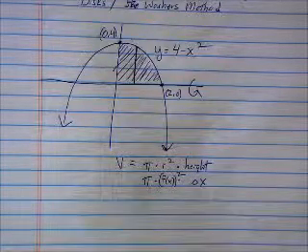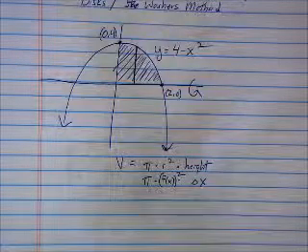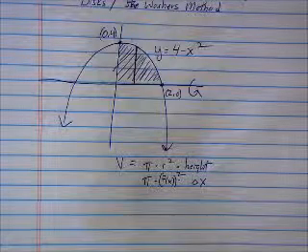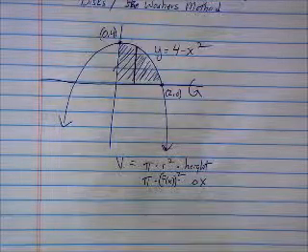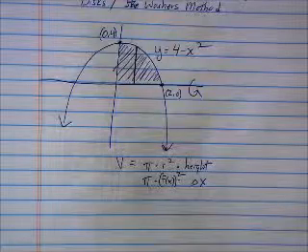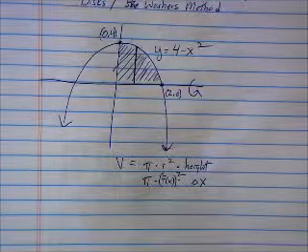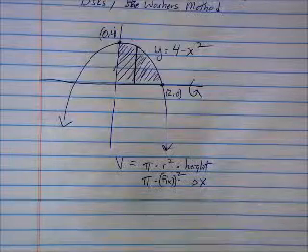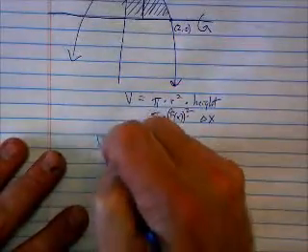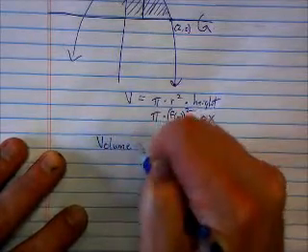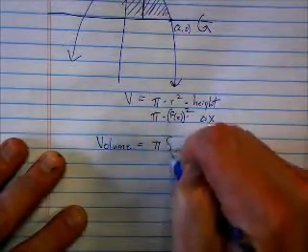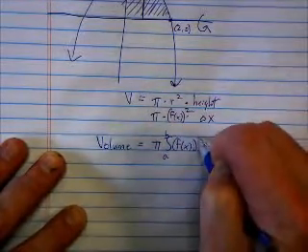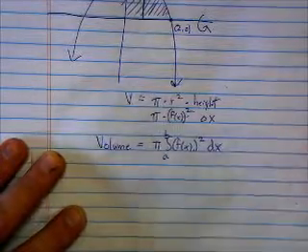Now how do I create an infinite number of rectangles and spin them all around the axes and add up all the volumes together? It has to do with integrals. That was our idea, wasn't it? How did we take the limit as n goes to infinity of the sum from i equals 1 to n? We decided that was the same as an integral. So, our formula for volume is going to be pi times the integral from a to b of f of x squared dx.